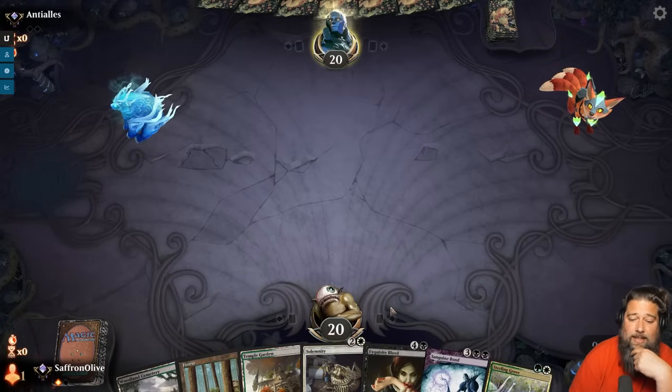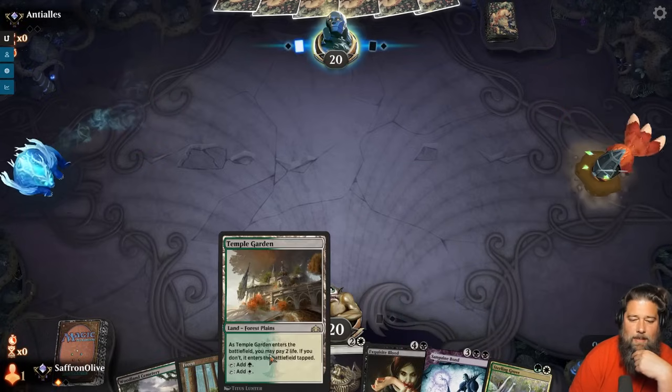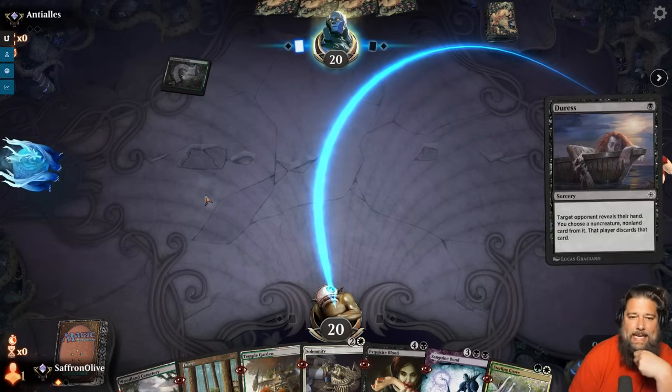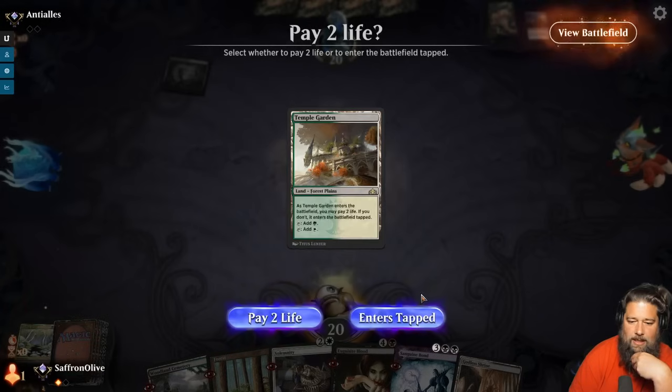Discard is annoying. We actually just have the whole finishing combo though. I guess we need another black source at some point, but. Opponent, Blooming Marsh. And what are we taking, opponent? What are we taking? Takes the Sterling Grove. Well, all right, tap land, go.